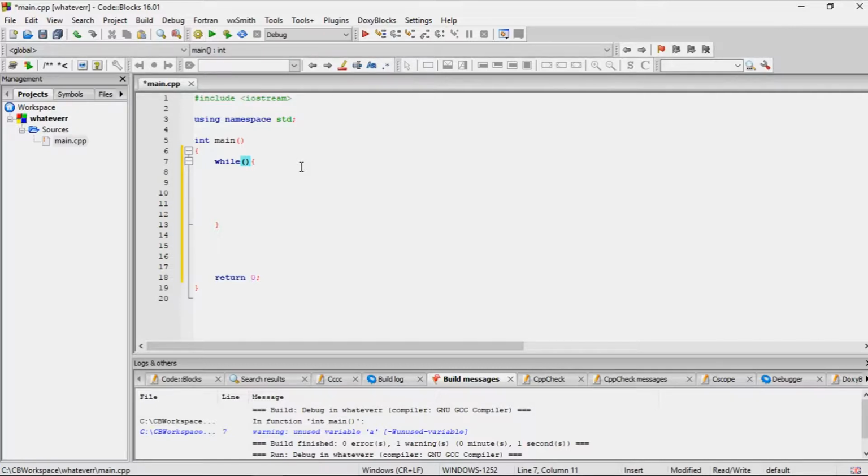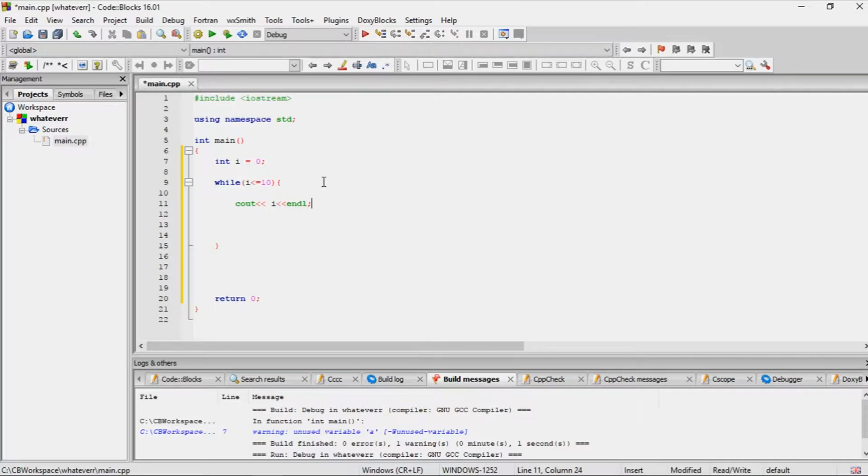So for example, let's make that same example that we had in for. We have an i that is our counter, and let's set it to 0 here, and now we say while i is less than or equal to 10, we are going to cout i in a new line.